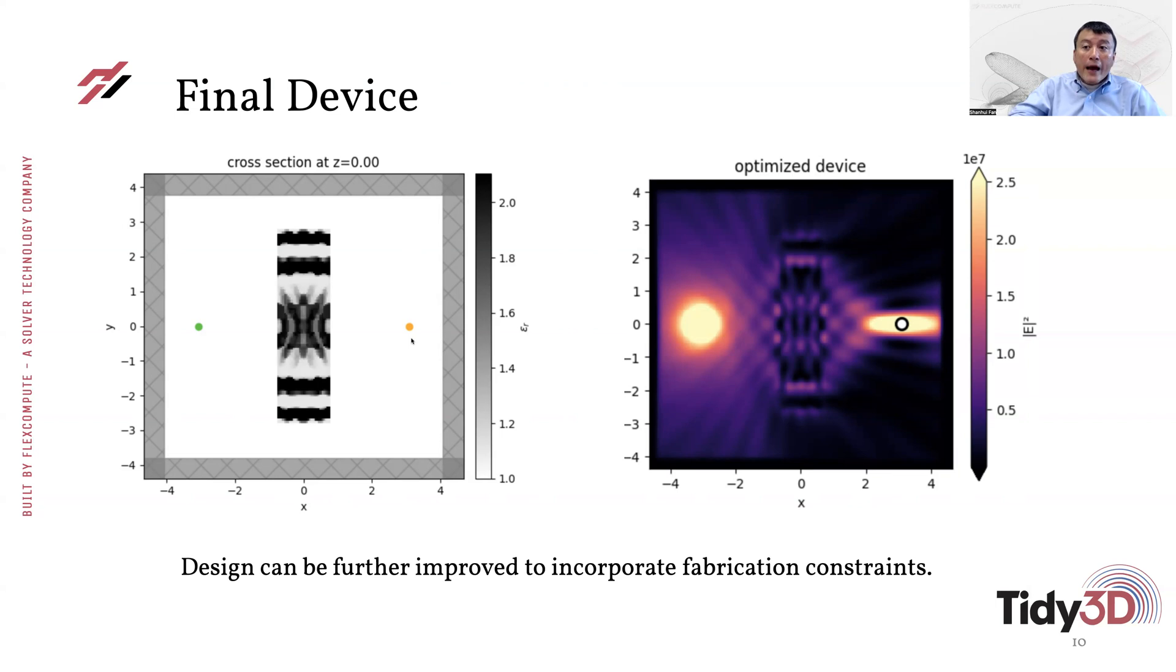So it is, in fact, quite common that these optimization algorithms would produce structures that are rather counter-intuitive. You can probably imagine why this structure behaves, perhaps as a zone plate in this case. But in general, these optimization algorithms tend to produce structures that are very hard to figure out why they work. But they actually do work, and in many cases work remarkably well.